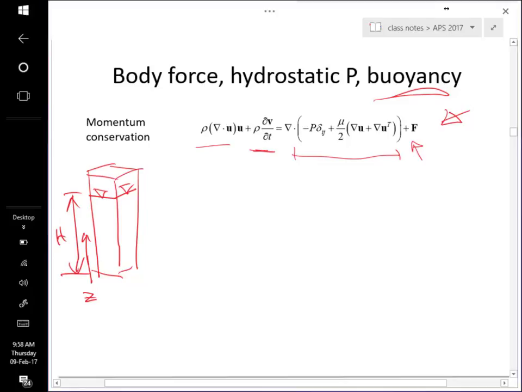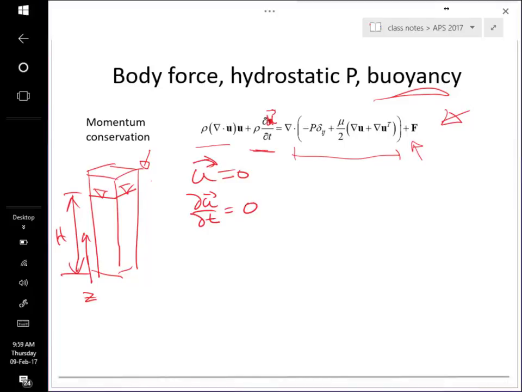So what we'll say is, for this problem, the velocity equals 0. And I see here that guy that says v, but that should be u. That's the velocity there. So our problem here, our hydrostatic problem, is that the velocity is 0, and if that's the case, then the change in the velocity with time is also equal to 0. So it's just sitting there.